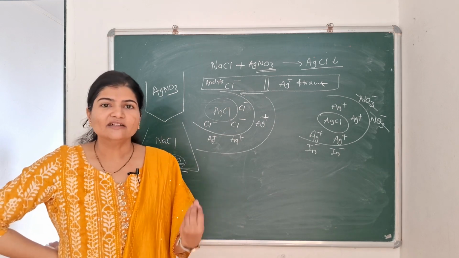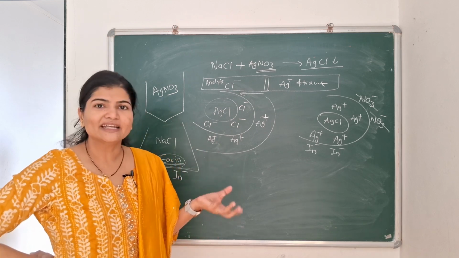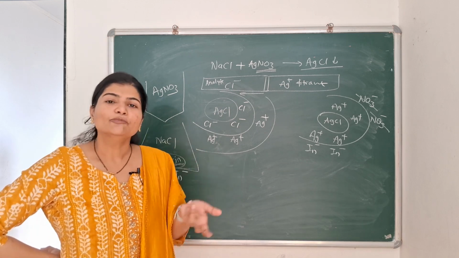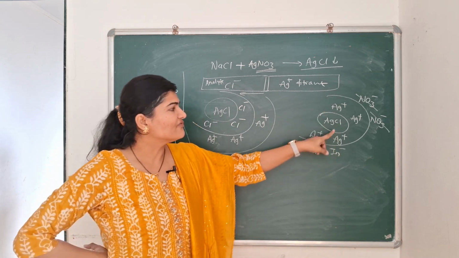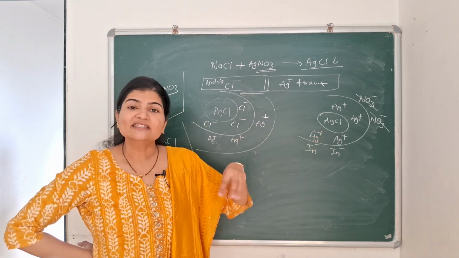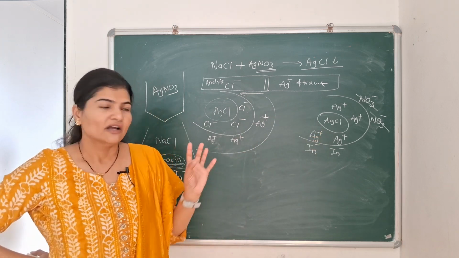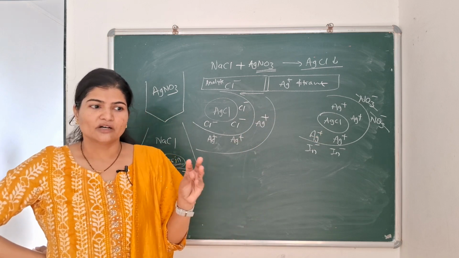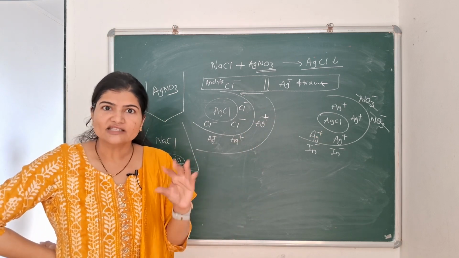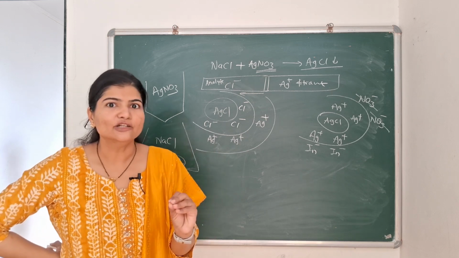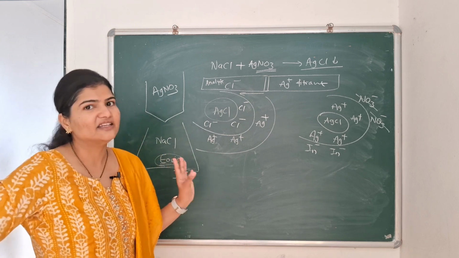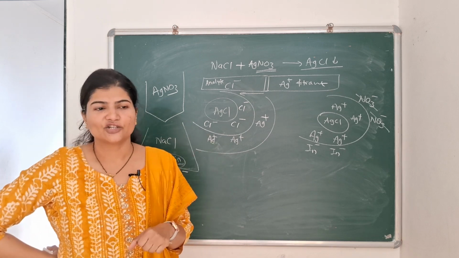Next, some factors affect the choice of indicators and altogether the endpoint detection by Fajan's method. First, what is the surface area of the precipitate? What is the intensity of color formed after the equivalence point? It actually governs the choice of indicator also. So these factors should be taken into consideration before choosing the right indicator for this type of titration.